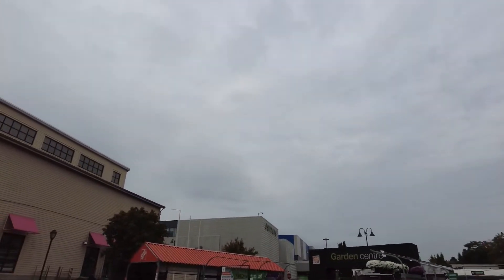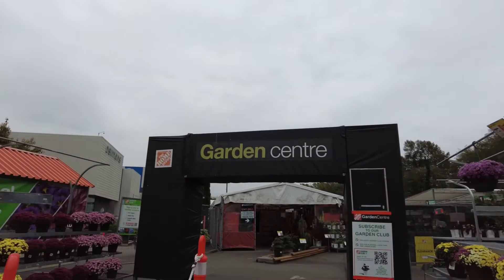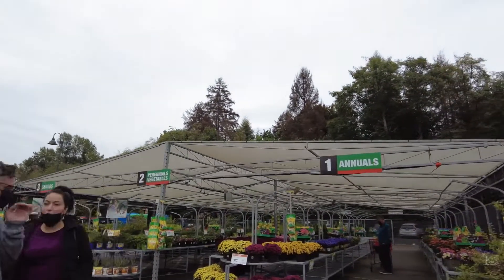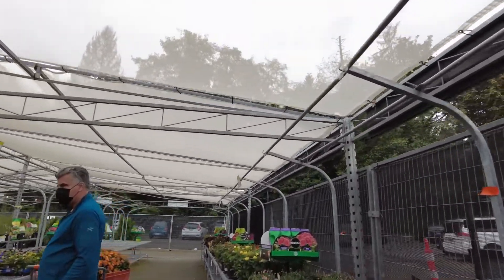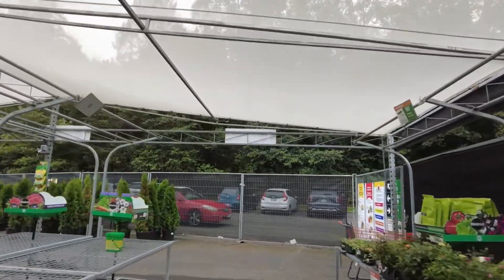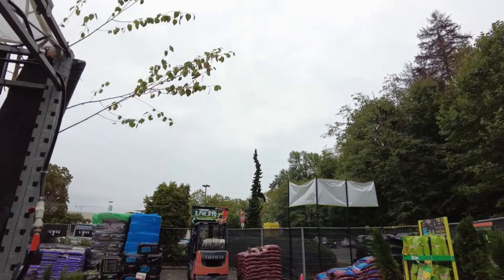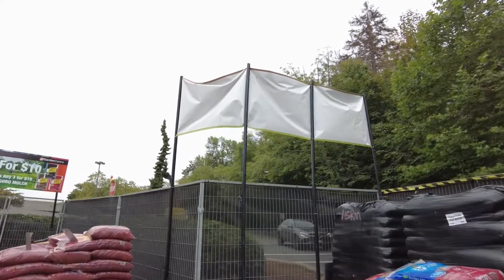So this is the garden section of Home Depot, built in the parking lot. Hanging baskets, cashiers. It's got a lot. It's a little bit rainy here — very soft, nice little rain at the moment. It's actually a cool day to be out and about. In Vancouver, people don't care about rain. Everybody's still doing what they're doing.